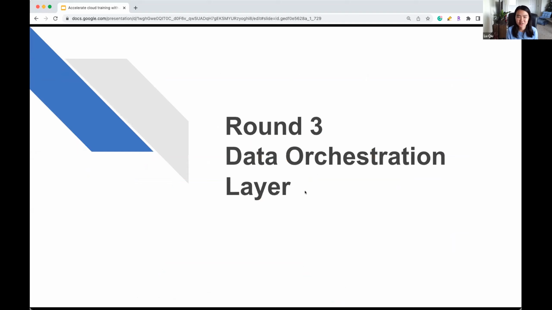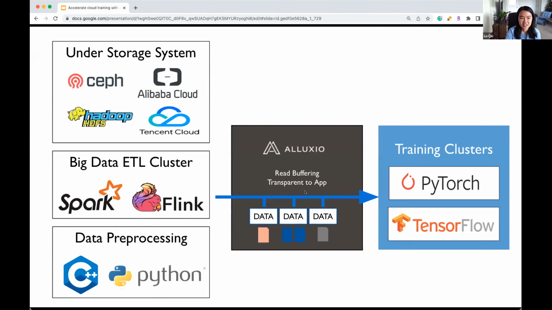But as round 3 of the game, we want to use Alluxio as a data orchestration layer, not just in some limited scenarios, but as a whole layer. So what do I mean by using it as a layer? For training jobs, no matter where your data is and what data preprocessing is needed, it can be located in under storage systems, or it may need to be processed by ETL tools or some programming scripts.